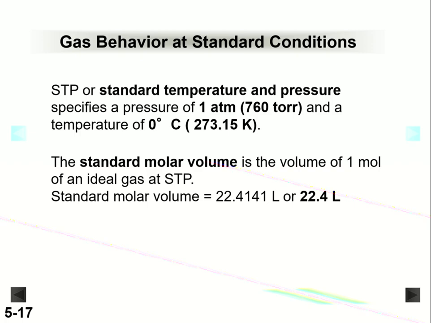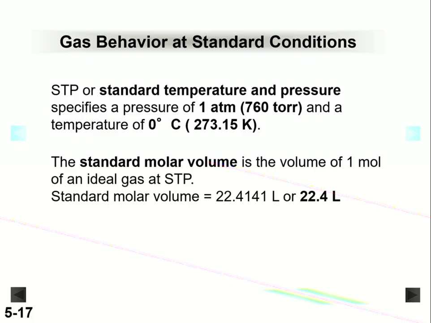So that leads us to what we call the molar volume of a gas at STP. The molar volume of a gas at STP is 22.4 liters. And this starts to take us into the molar relationships, which we really learned in chapter 2. So if you take hydrogen as a gas that exists as H2, it has a molar mass of 2 grams per mole. So 2 grams of hydrogen gas at STP will occupy 22.4 liters.